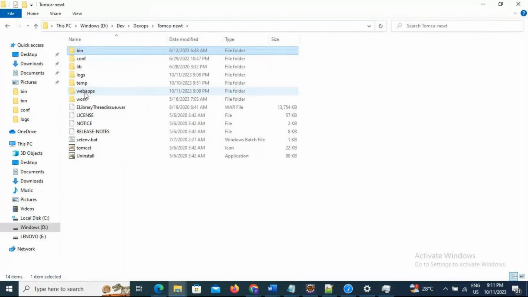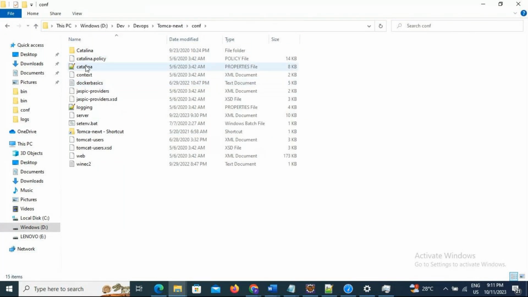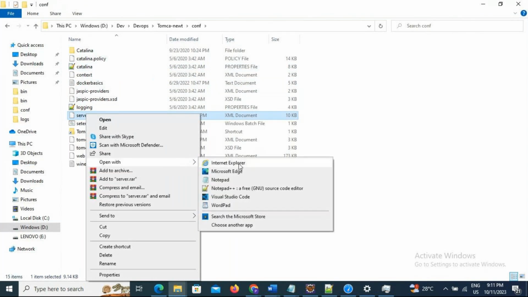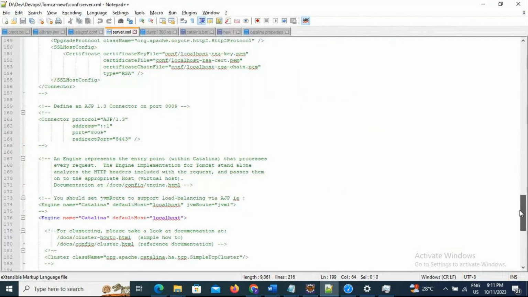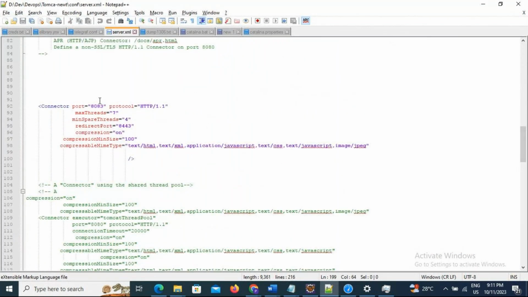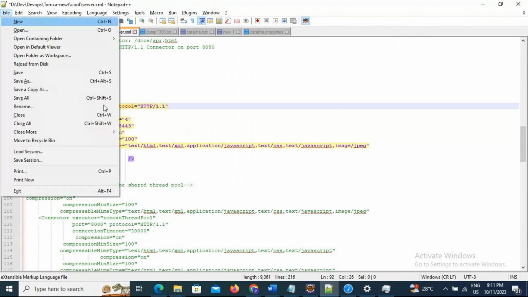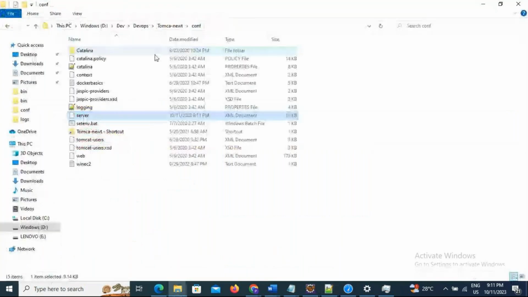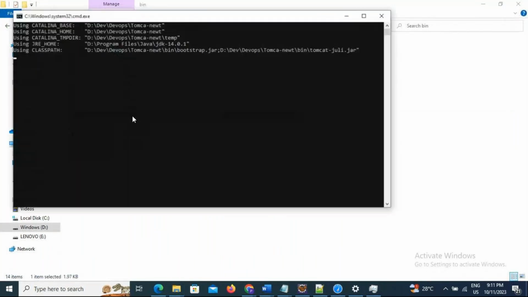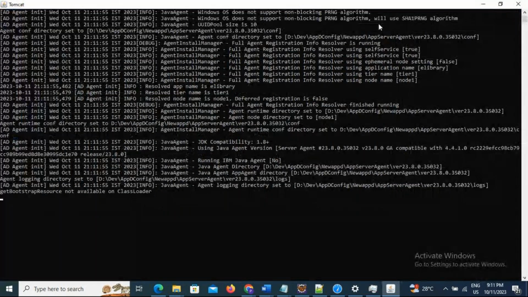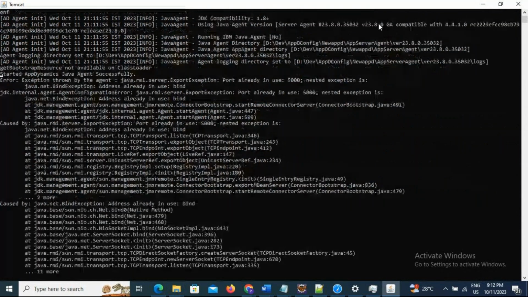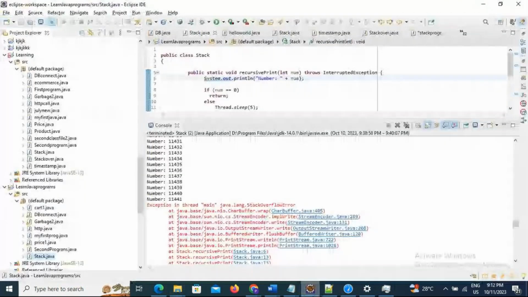What I'll do is change the port in server.xml. It's showing the same error. Just give me one second.